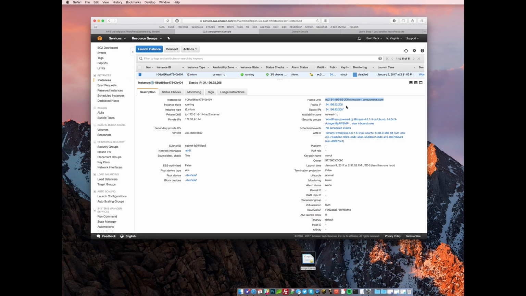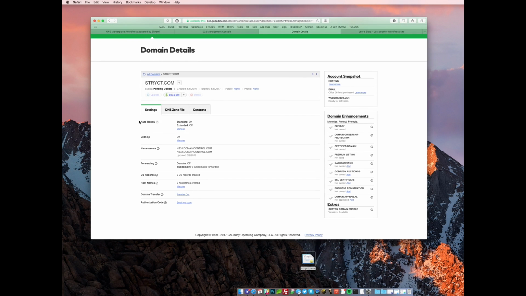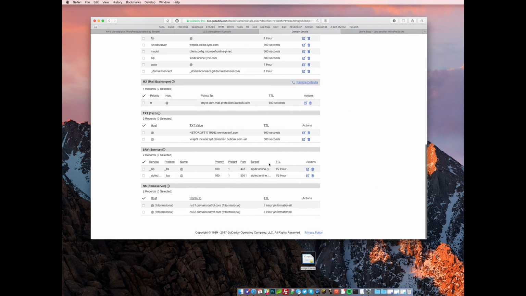Now we've got this 3.4.196.92.205. So we're going to copy that, and we are going to use that inside of GoDaddy or whatever your domain registrar is, okay? So you log in, you get to the domain, you can get to their DNS file. I have GoDaddy hosting the DNS, which is pretty typical, I think, to have your registrar do that. If you host your own name servers and you host your own DNS and you have your name servers pointed to somewhere else, this is where you would need to make that change. In this situation, again, I have them here. So there's a bunch of records in here.